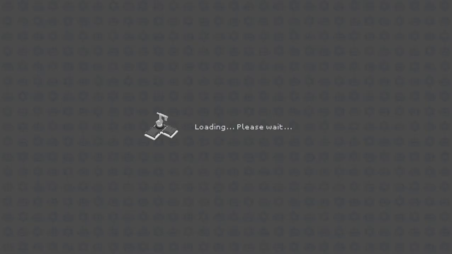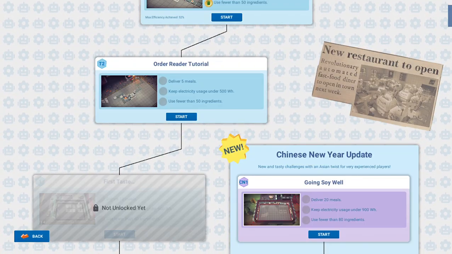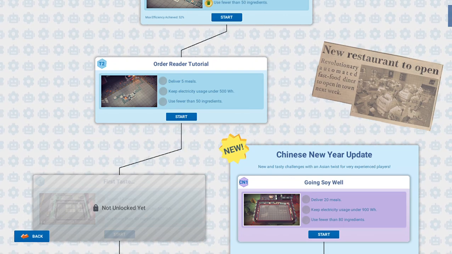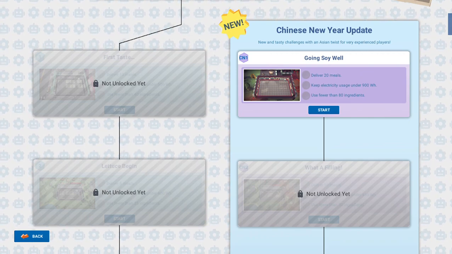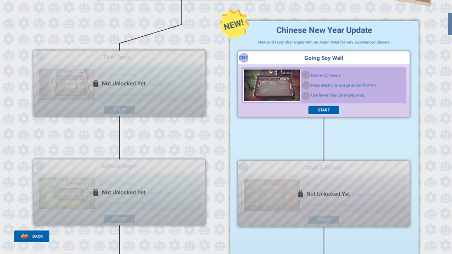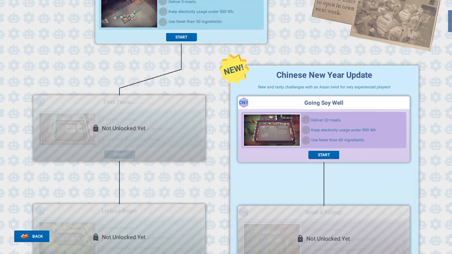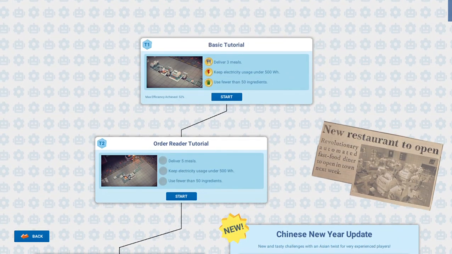I wonder if the next part still counts as a tutorial. Yeah, it does. What the heck? I'm sorry, I did not see this. Chinese New Year update. New and tasty challenges with an Asian twist for very experienced players. Okay, so this is the... Oh, that's right. I don't want to see that yet. Save that for later. We're still on the tutorial.